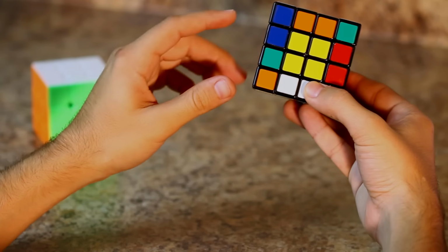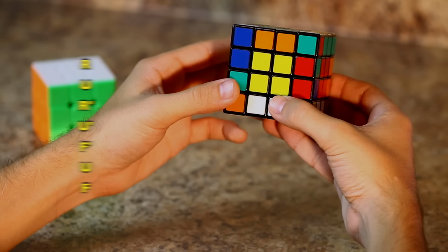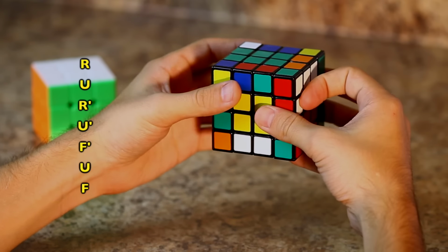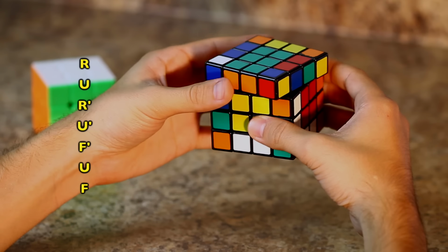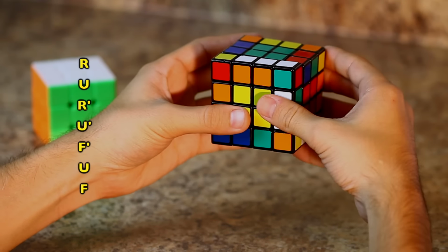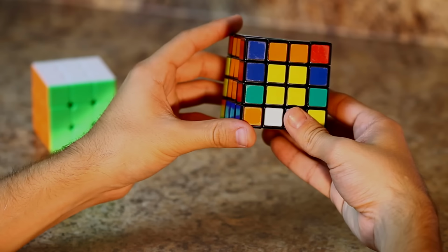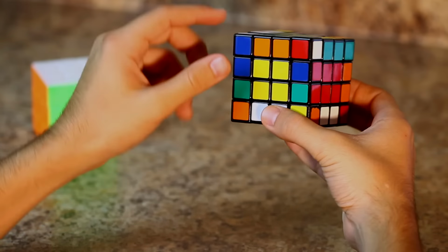If you ended up with your last two edge pieces that are diagonal from each other, you have to do this move. Right, up, right counterclockwise, up counterclockwise, front counterclockwise, up, front. Now as you can see, it placed these edge pieces directly across from each other.